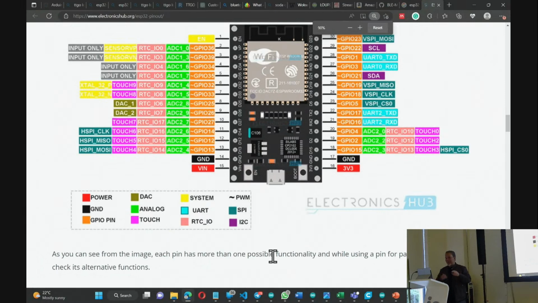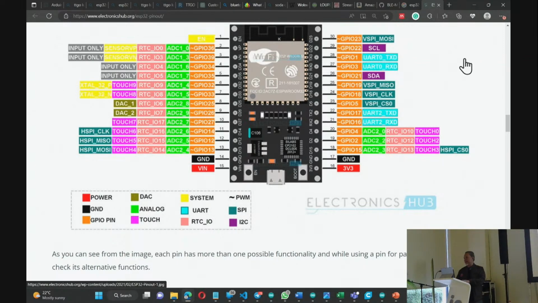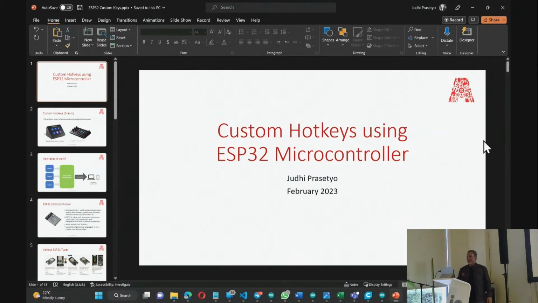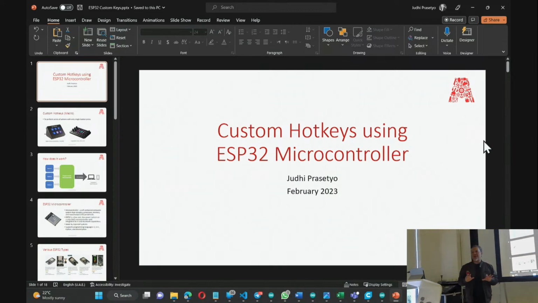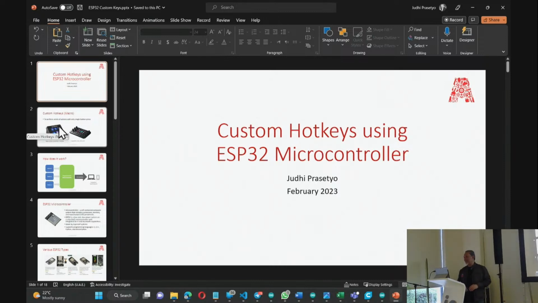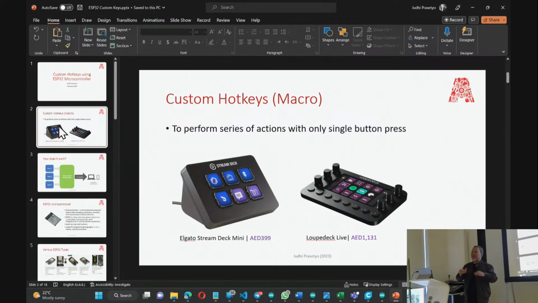But if you have this one, you can just press 1 to zoom in, zoom out, like that. And when you do video editing, sometimes there are some shortcuts as well. And that's why this kind of devices is so popular, because it saves you a lot of key presses.